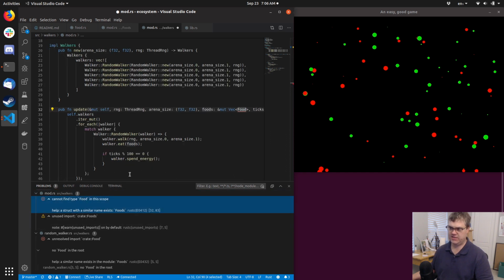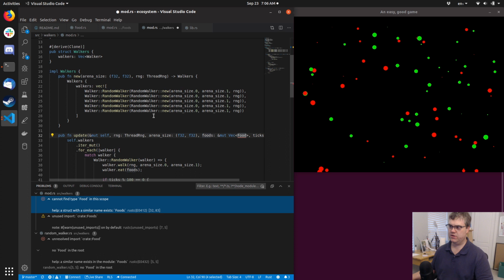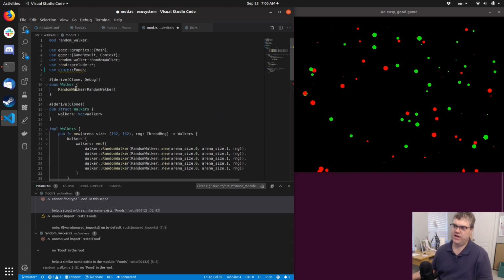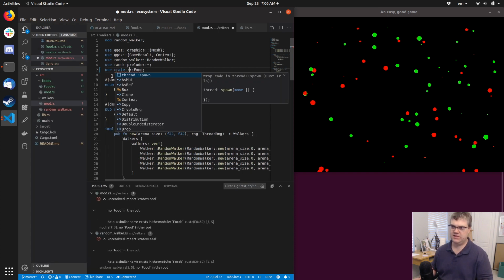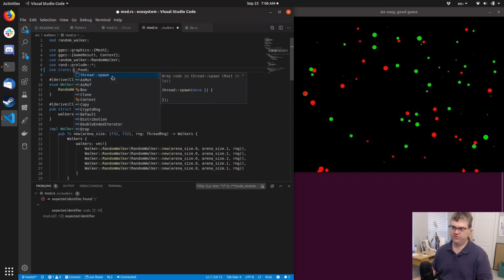Cannot find type Food in this scope. Oh, okay, right, I still want the individual Food. I still do want that. But this is under foods. So can I just do this?